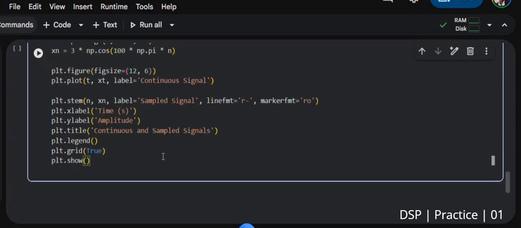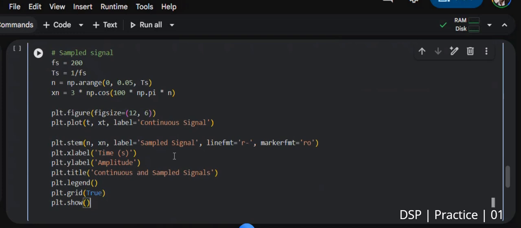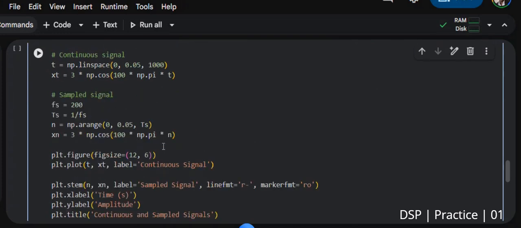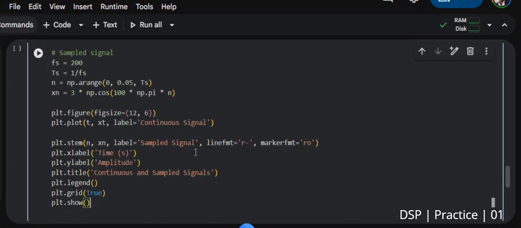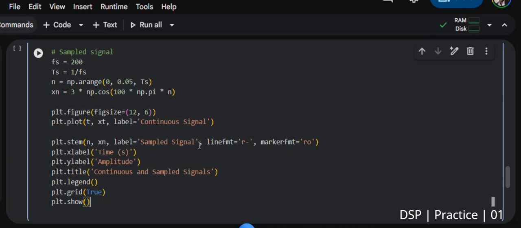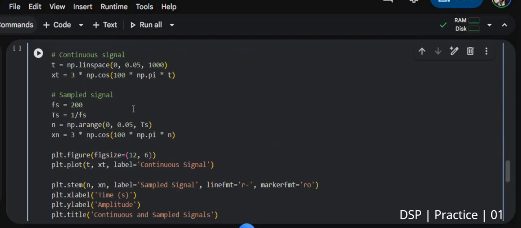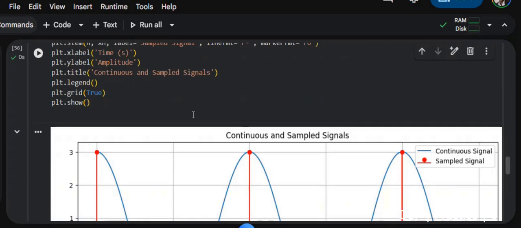Okay, so this is a clear code. If we have no errors, then it should run, and then we should be able to see a continuous signal alongside a sampled signal. So let me plot if everything is okay.